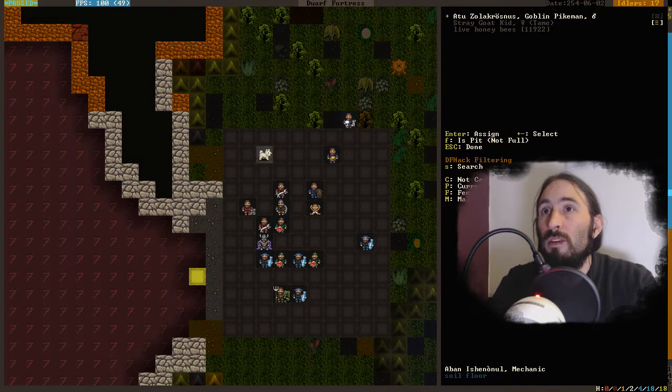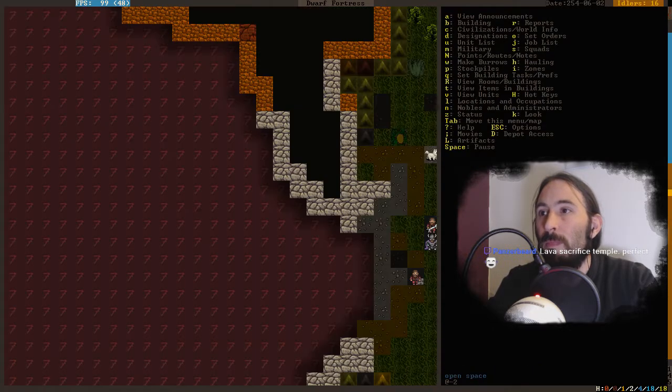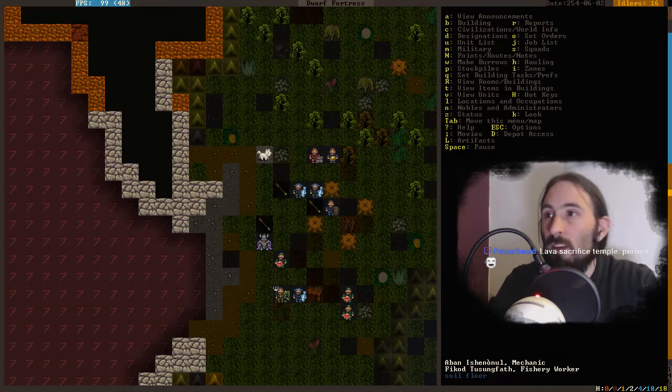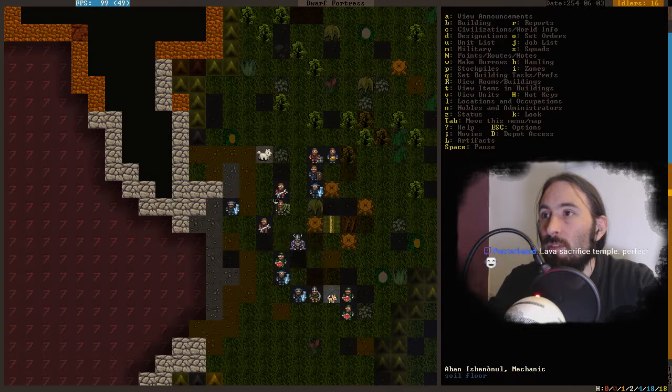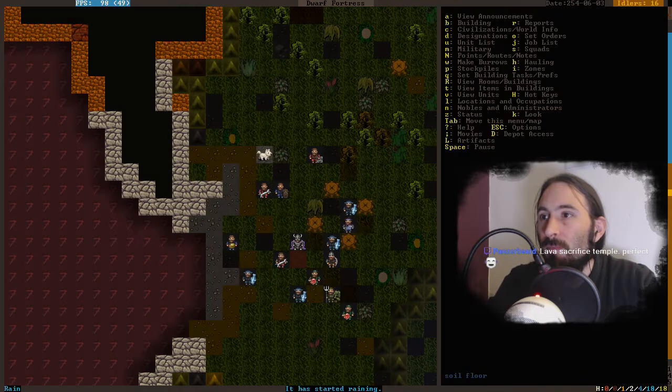There's a goblin pikeman. You're going in the pit. You're going in the pit. And you're going in the pit. Are you ready? Let's watch them go. I don't know if I should go down to the lava level or just watch them fall from here. Oh, it's good enough from here.